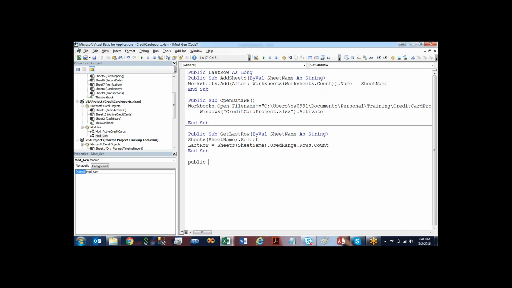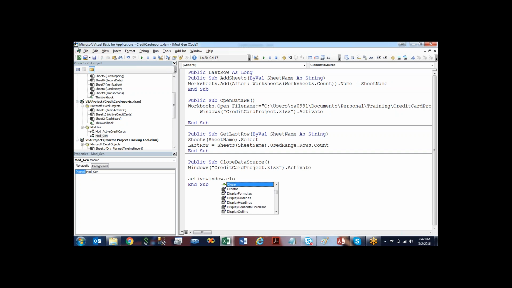Public sub close data source, activate active window dot close.